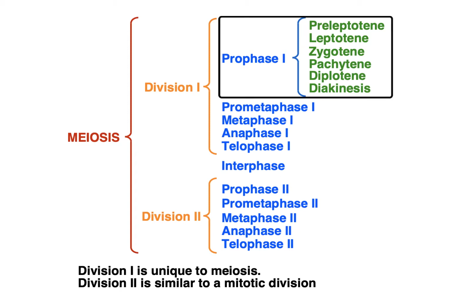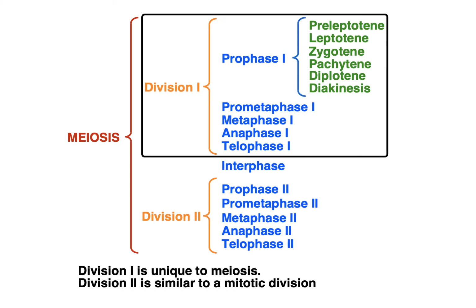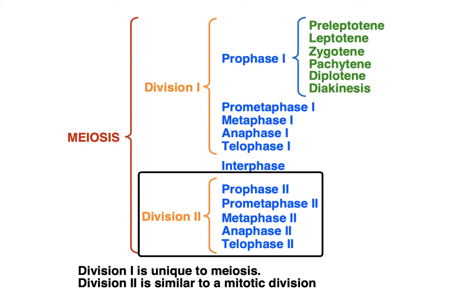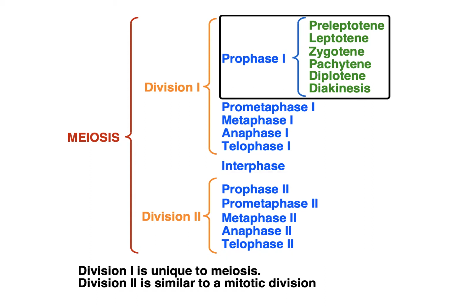So this part up here is primarily for recombination, and then this division differs from the second division in that chromosome homologs are being separated rather than sister chromatids. Sister chromatids then are being separated in division 2. So in prophase of division 1, first there is some condensation, but not condensation completely like in mitosis. And then during leptotene, zygotene, and pachytene, you bring the chromosomes together and have the crossovers occur, and finally in the last stages resolve those crossovers and separate the homologous chromosomes.